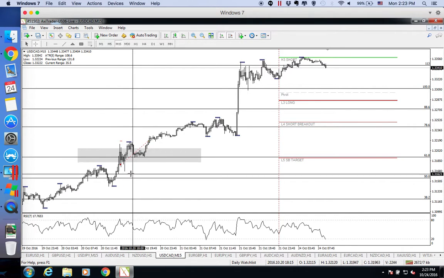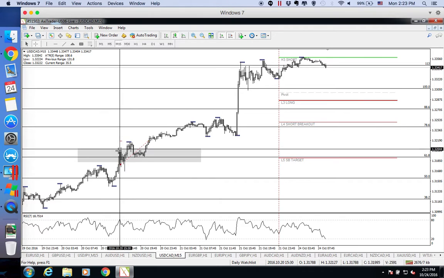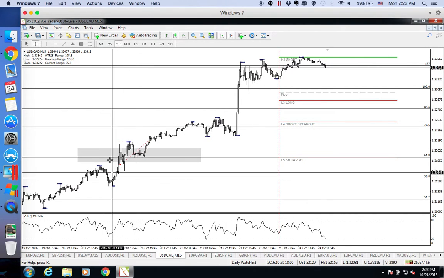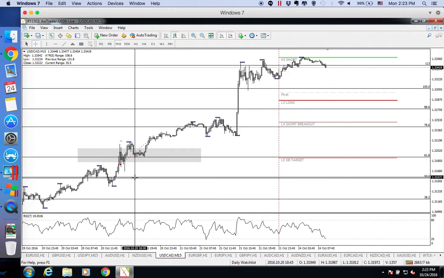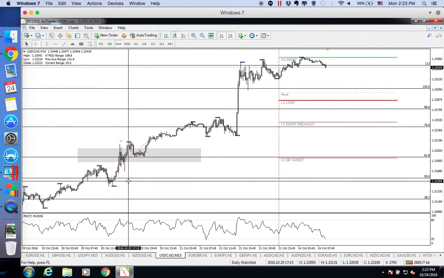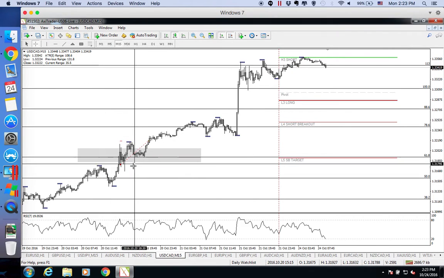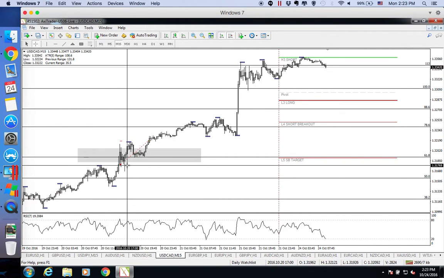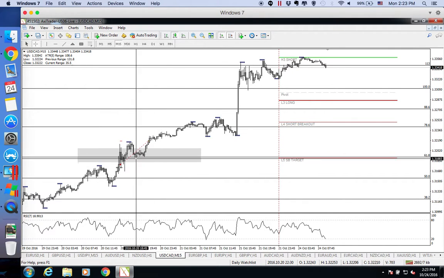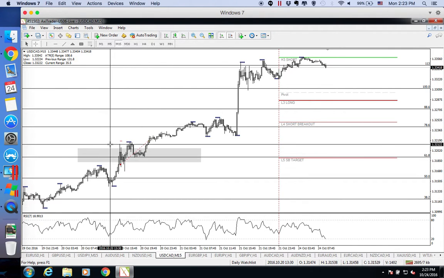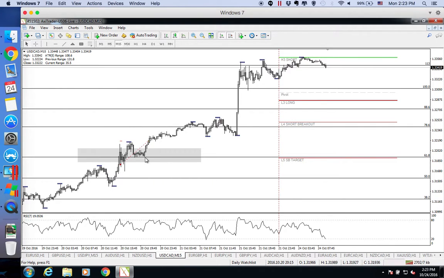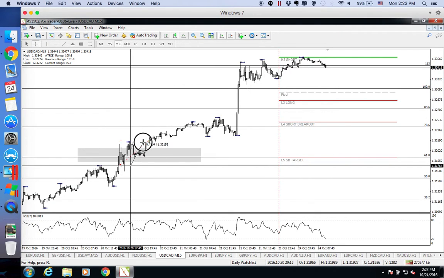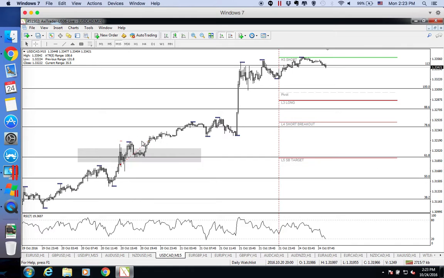What I want to share with you is that this confirmation entry is not as ideal as the one I showed you on dollar yen. So this is one learning point we can pick up from, because it's very aggressive, so the trade didn't turn in our favor. Could we have avoided this? The answer is yes, because if you are very strict in following the confirmation, you probably wouldn't have taken this trade. But since we took it, that's close to 40 pips stop. So this gives us a net of 15 pips in positive.